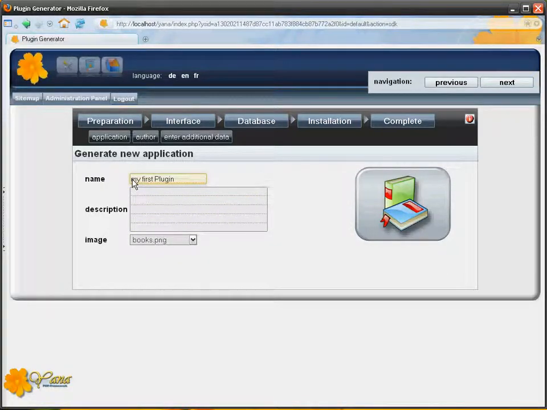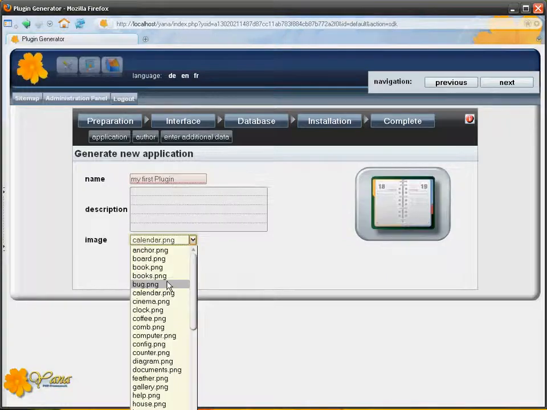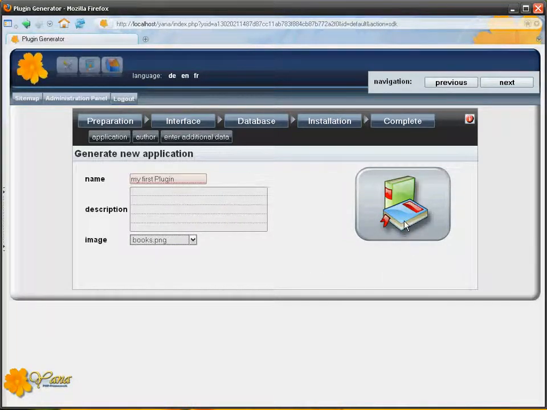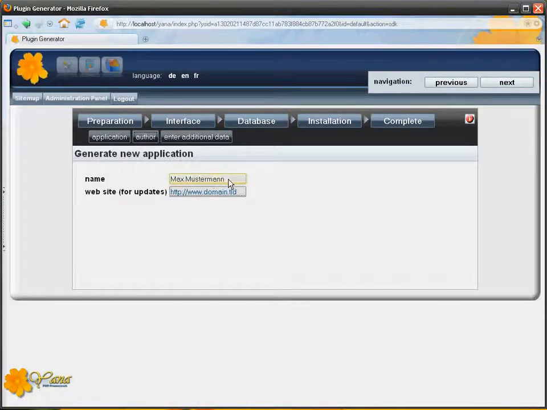You may enter a name for your plugin here, enter a short description here, and select an icon here. Now there are various options you may enter at this dialog. Basically it's a preparation step where you may enter this basic information, your name, additional data, that we'll drop for now.